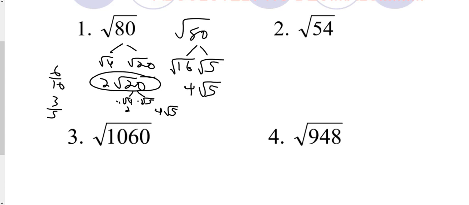54. Let's find out what number goes into 54. Okay? So we start off with 54 divided by 36. Obviously not going to work. Decimal. And then we're going to try 25. Well, that's not going to work because that would be 50. So how about 16? 54 divided by 16. That's going to be a decimal. 54 divided by 9, you should know that from your times tables, 9 times 6. But again, even though you know 9 times 6, there may be a bigger number, so you do want to check it. So this is going to end up being 3 times radical 6.